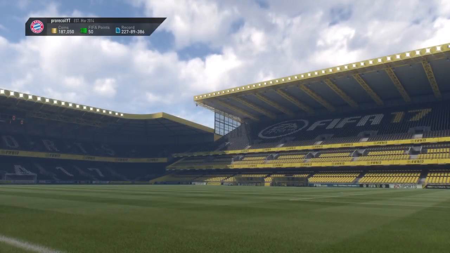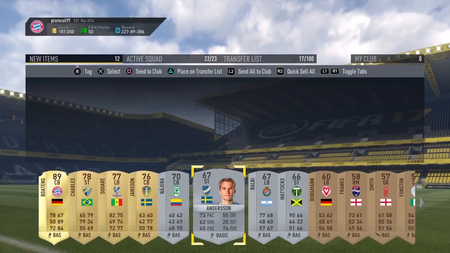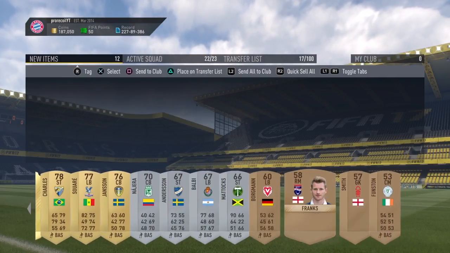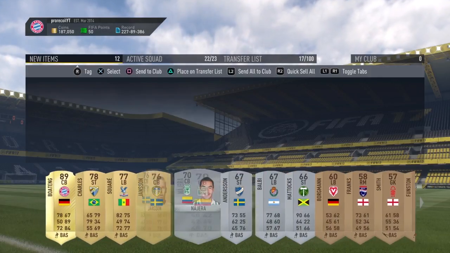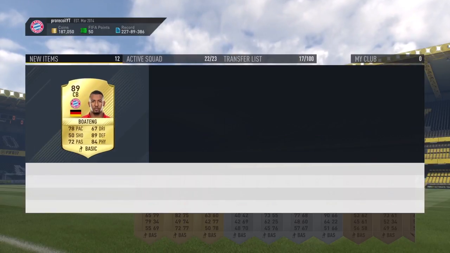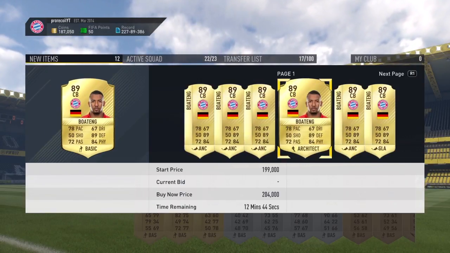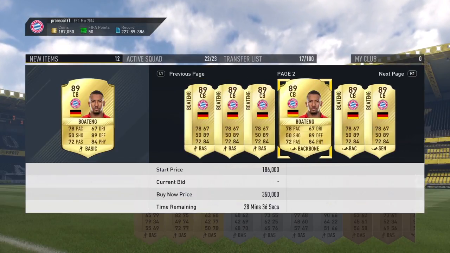Obviously, I'd be hoping for the walkout in the last pack, which is the Team of the Week pack. But we've just got a walkout in the first pack. This pack has 4 golds, 4 silvers, 4 bronzes and 1 rare player, and we just so happen to manage to get Boateng. So that is absolutely insane. Let's see how much he sells for. 180k.